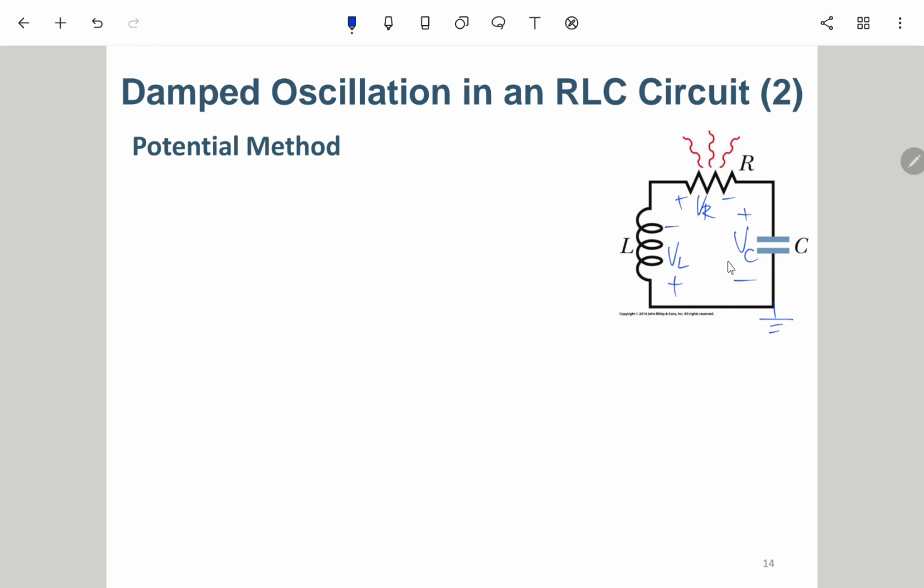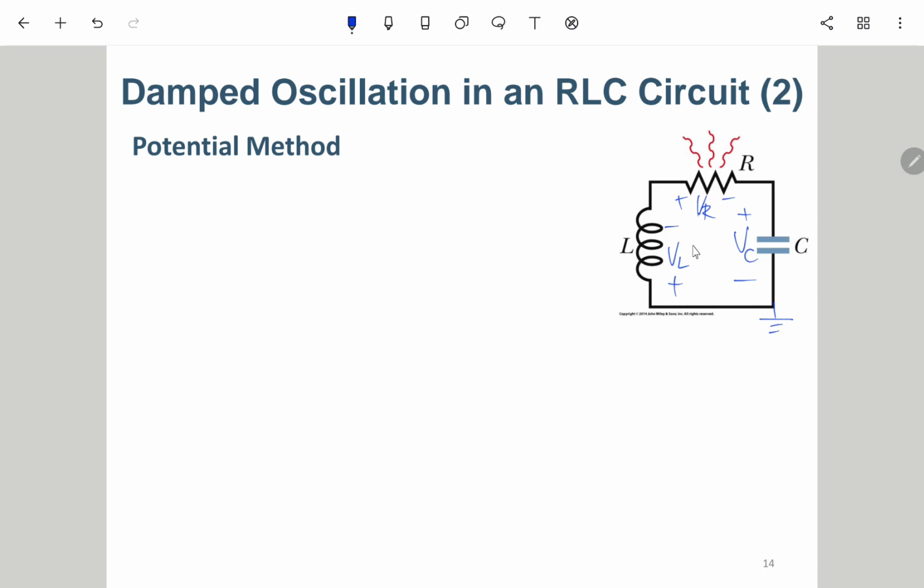I don't want to play with this plus or minus sign. If we define VL the other way, then you may have more chance to make mistakes. Because if we make it like that, then for this inductor it is not VL equals L dI/dt anymore. It is VL equals negative L dI/dt. It gives you more chance to make mistakes, so I try to avoid it.